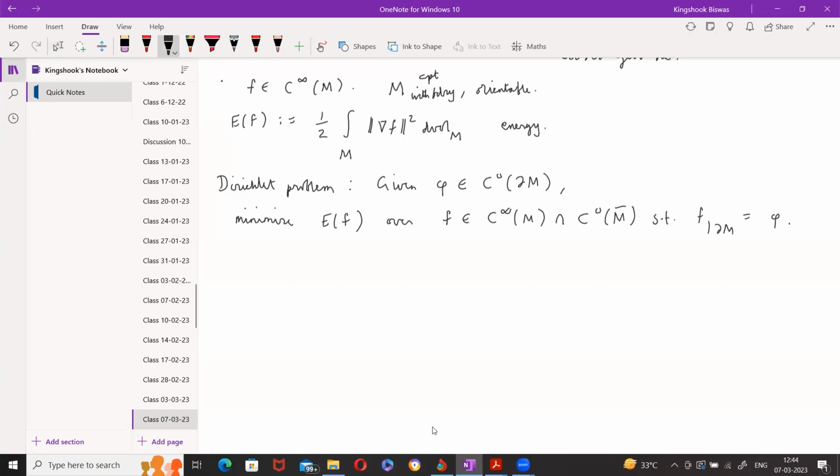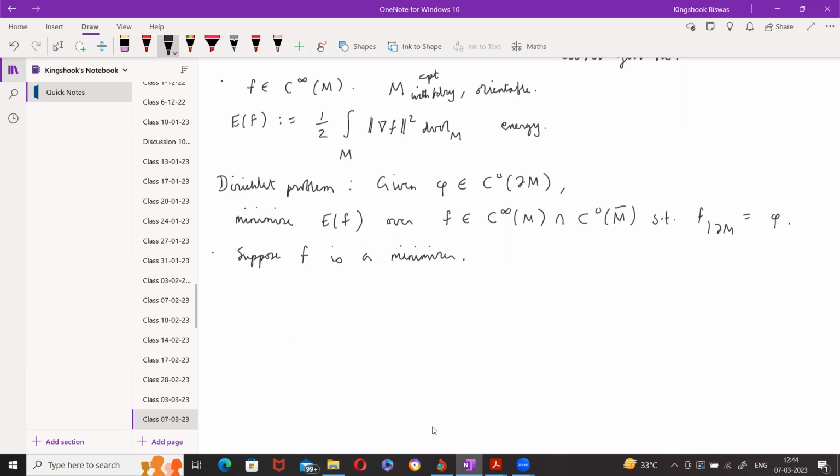All right. So suppose that F is a minimizer of the energy subject to the boundary condition F equal to phi on the boundary. Then we will show that F has to be harmonic. And so then F will become the harmonic extension of this function phi to the manifold M, a solution to the Dirichlet problem in the sense that we spoke of last time. That is, the harmonic extension of a continuous function on the boundary. So suppose F is a minimizer.